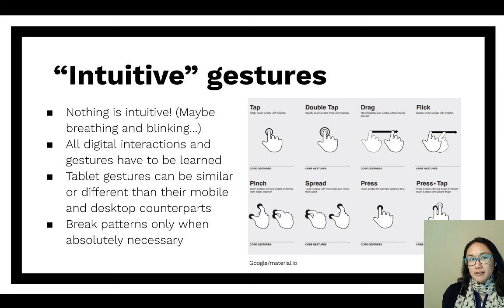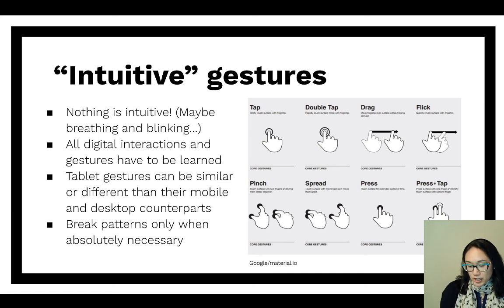So again, these operating system level inputs and affordances have been built, and they have built a level of expectation for your users. So they expect the calendar view in iPhone to look and behave a certain way, and that would port over to your iPad. So if you start changing your taps to a long press, so if I tap in my calendar to view the details of a day, they would expect to be able to tap and view details in the same way for your tablet. But if you have tap on mobile and then you have a long press in tablet, then that may create a level of confusion.